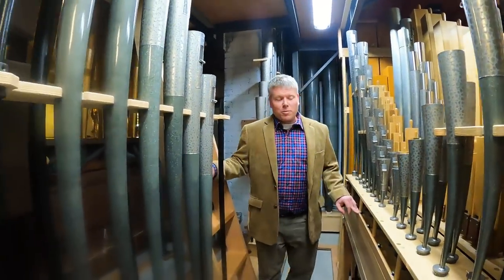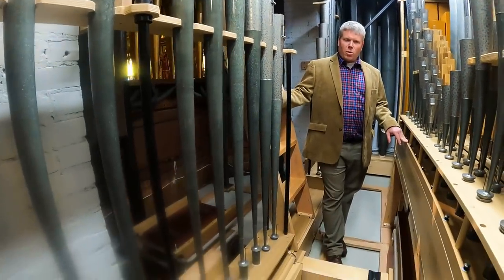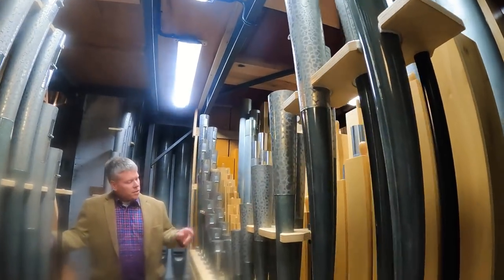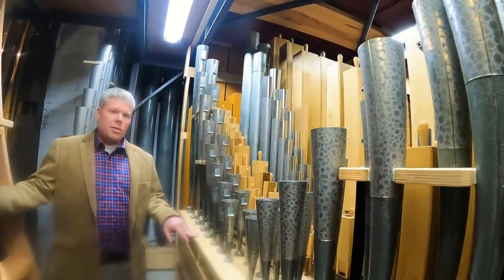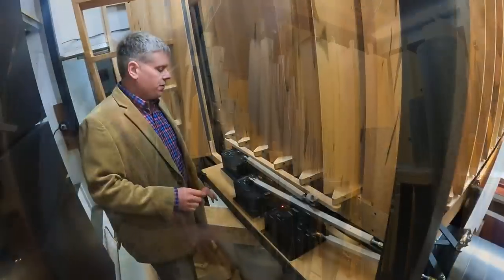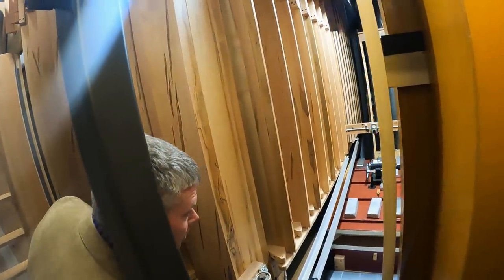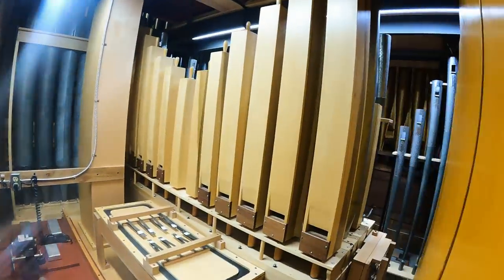All of the reeds in the instrument were restored by Chris Broom, and because of his fine work and quality, the reeds need very little tuning. They all have been restored. All the scrolls that were damaged were replaced with new scrolls soldered in, with cleaning and voicing by Chris Broom to make the reeds almost maintenance free. So for the nave off, we have two motors to control the shades speaking out into the nave, and that will block the sound there, so you can control that.